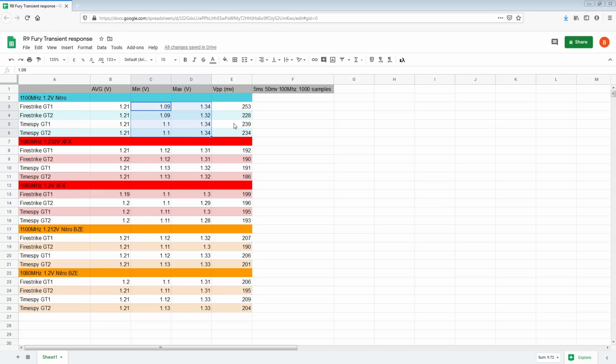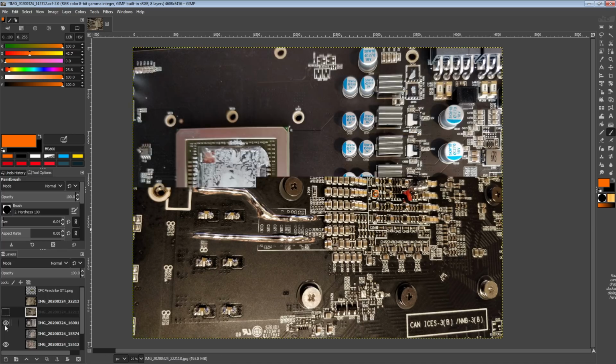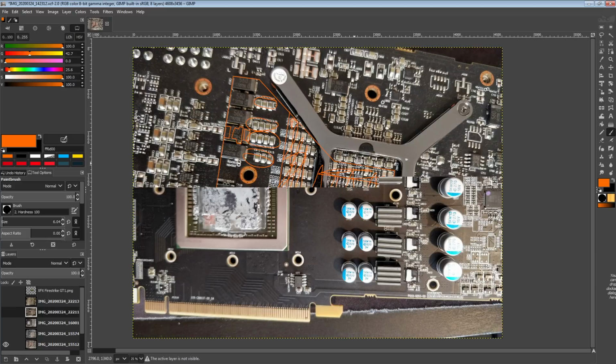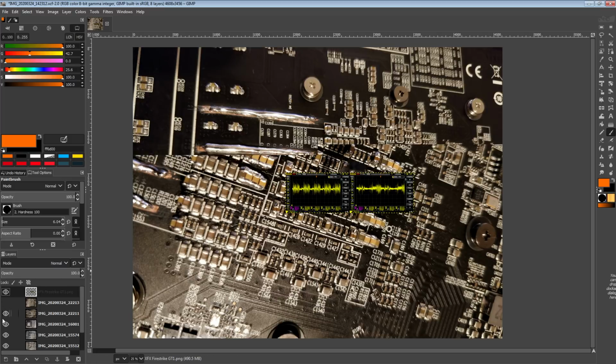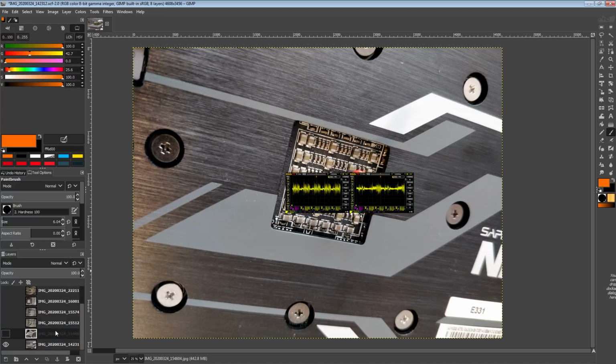So let's take a look at the actual PCBs. And no, we do not want to start with that card. Oh boy, I should have... Okay, wait, give me a second. I forgot to undo everything after one of the takes. Okay, this is where I want it to be stopped. Okay, so I closed down the layers, and somebody's going to be like, you should edit, and it's just like, well, screw you.